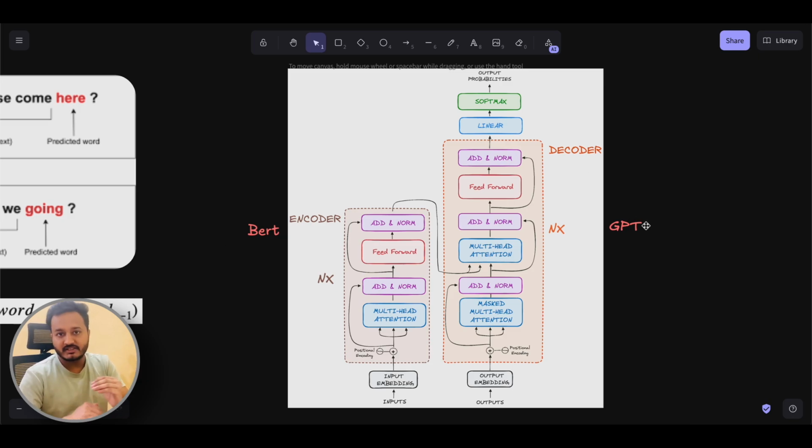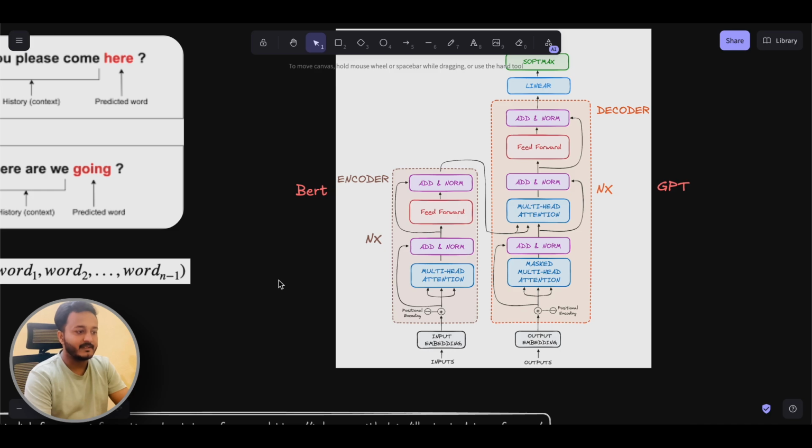If I talk about GPT-4, GPT 3.5 or any other models, these generation models are built on top of the decoder only. If you stack decoders one after the other, this is called the GPT architecture. If you stack your encoder architecture again and again, like 4, 5, 10 times, it would be a BERT architecture. So BERT and GPT have been inspired by or built on top of the transformer. The decoder will be your GPT and the encoder will be your BERT models, right? Like this, in simple terms, if you say.